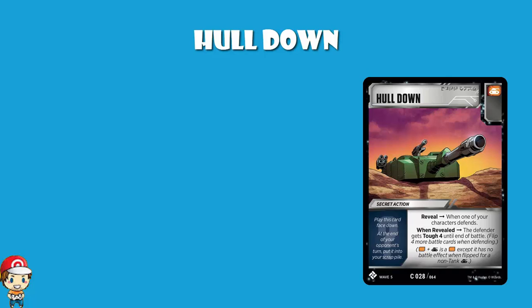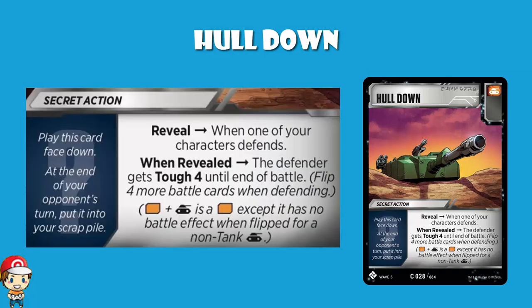Well, it is a secret action that is revealed when one of your characters defends, and you get tough 4 until the end of the battle. And the great news is that unless your opponent's doing something to tap their final character, using a tap skill on a Micromaster for argument's sake, then you're going to be defending during your turn.